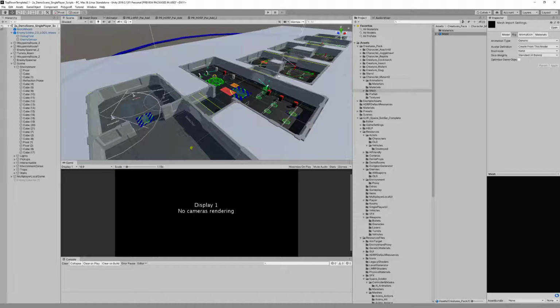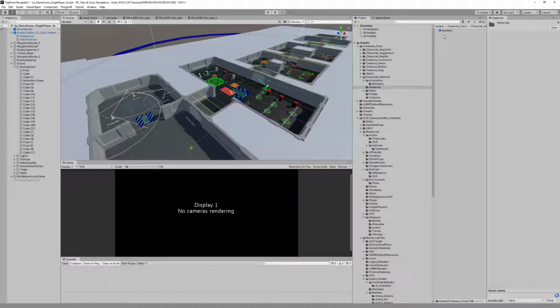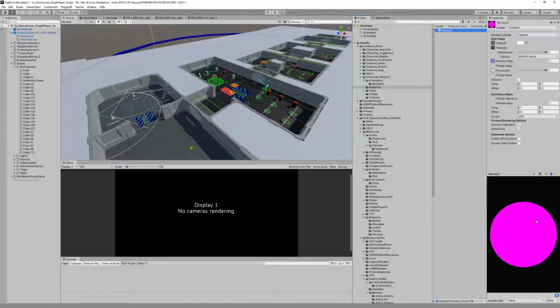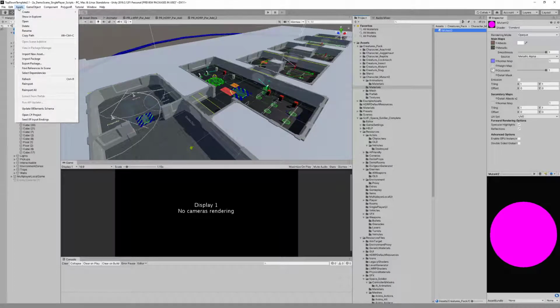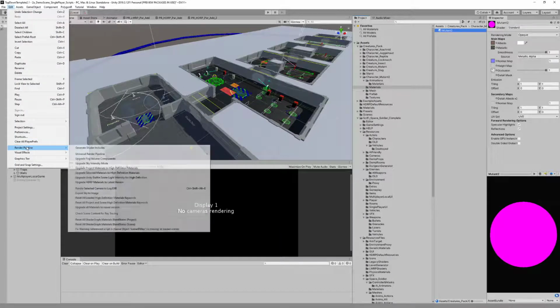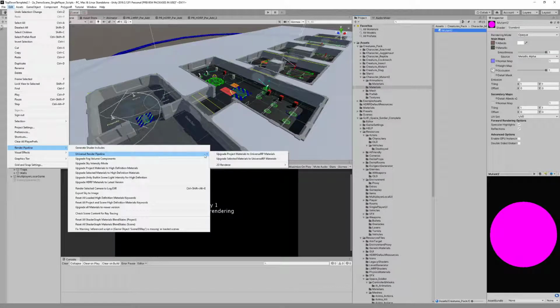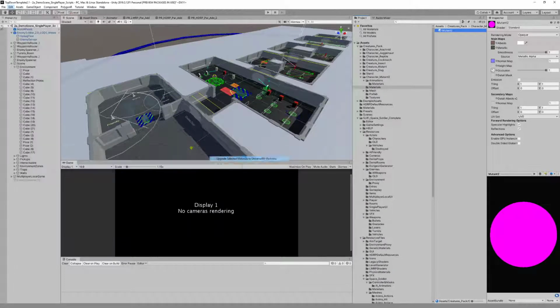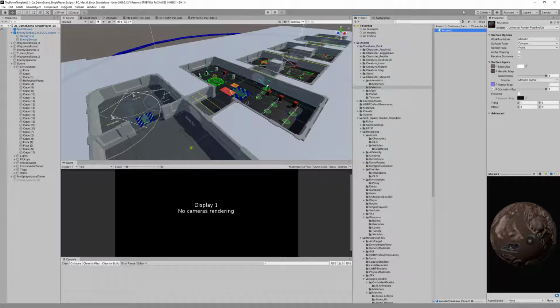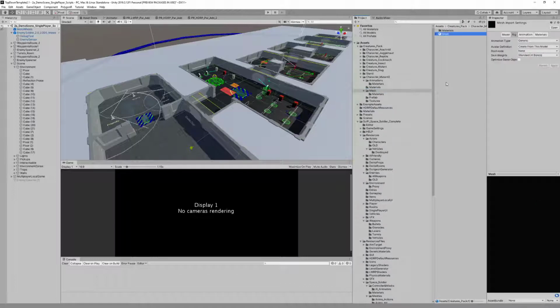So when I import these characters, the materials are going to be pink. Anyway, there's a tutorial in my playlists, but it's only doing this, and we have our material working for our character.